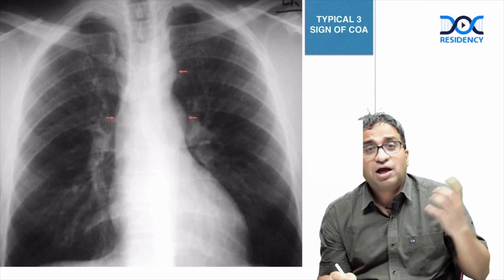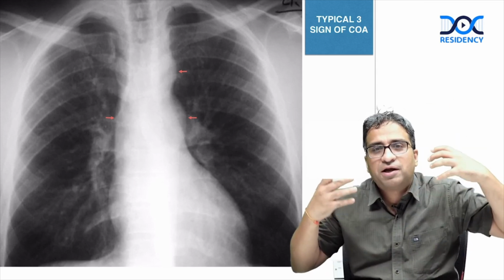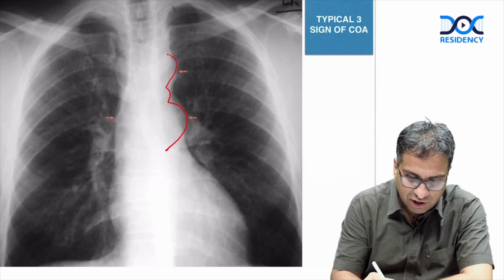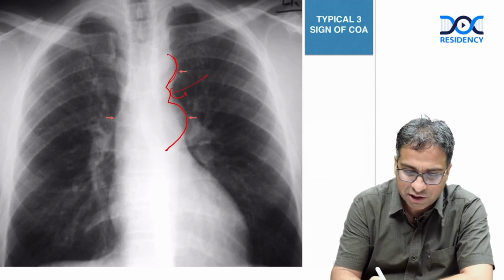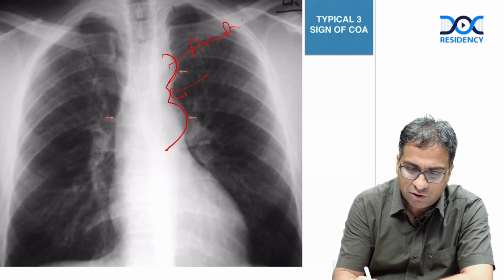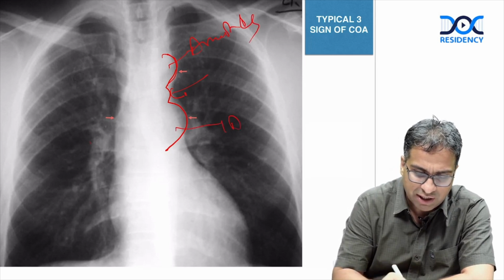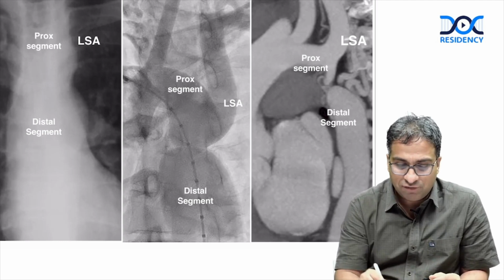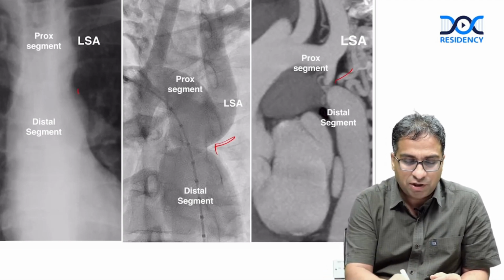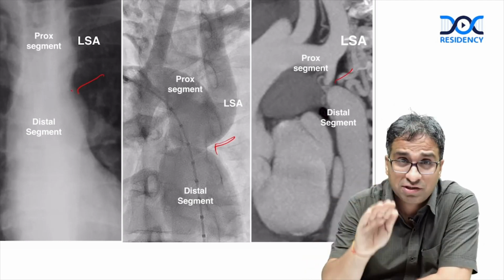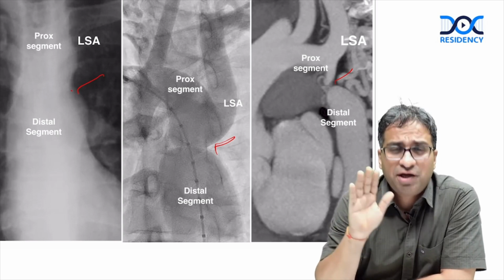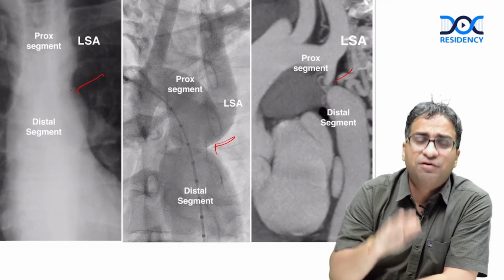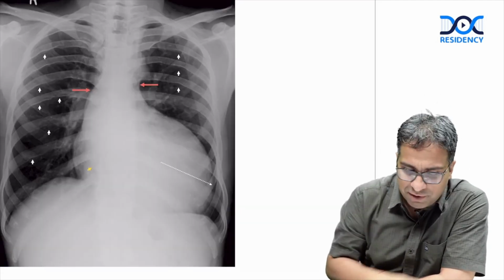Radiofemoral delay with upper body hypertension is a typical feature of coarctation. You can see this is a typical X-ray, the figure of 3 sign, because this is the site of coarctation: dilated proximal aorta, left subclavian, distal aorta, and there is a prominent aorta. So that is a typical X-ray of that. If you see the correlation with the CT as well as the angiogram, you are able to find out this is typical. So what is the important point? Any hypertension, any dilated cardiomyopathy, any LV dysfunction or any patient, in fact, in your practice, you should check the lower limb pulses.